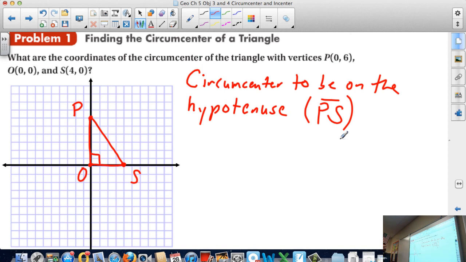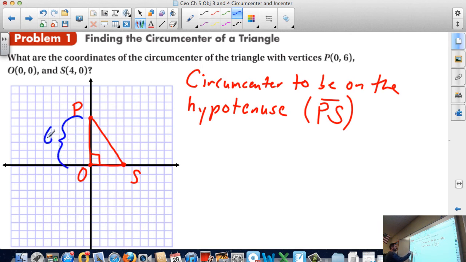All right, so how do we find it? Well, we've got to find the intersection of the perpendicular bisectors of the sides. Now, with other types of triangles, this could be very difficult. However, again, we notice that two of the three sides are horizontal and vertical. So because side PO is vertical, finding its perpendicular bisector should be easy, because any line that's perpendicular to a vertical line should be horizontal. So the perpendicular bisector of side PO is going to be horizontal, and we just need to make sure that we bisect it. Well, the distance from O to P is 6, so if we cut that distance in half, it would be 3.